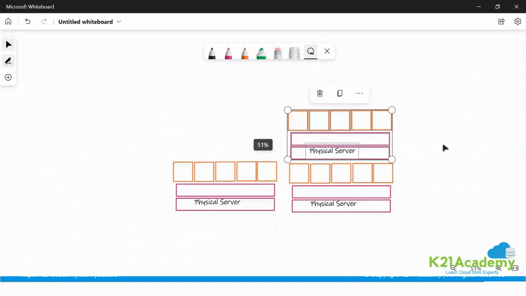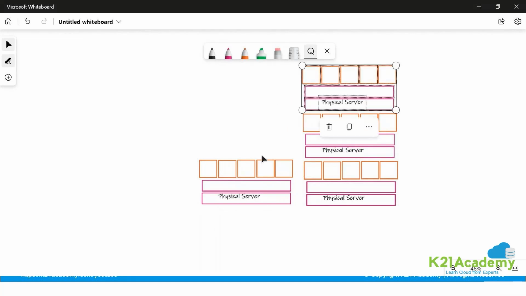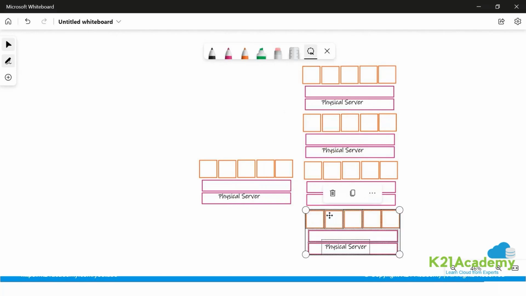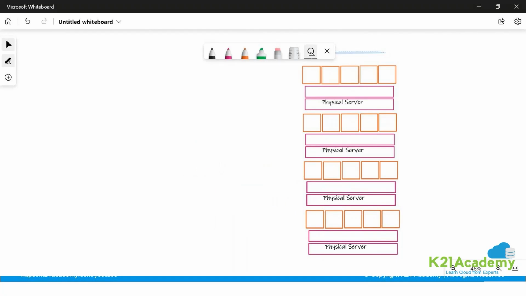If I shorten the diagram a little bit and reselect the server component, like this, multiple servers sit in one physical rack, and multiple racks are there in the data centers of Amazon. Like this, multiple racks are present.